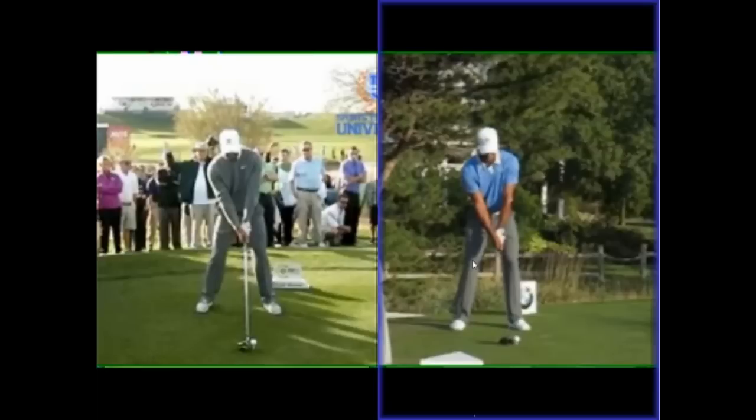But we must also say it's not the exact swing of a Butch Harmon, because there are a lot of things he's actually doing now which are a lot quieter and look a lot better than they did under the Butch era. First thing we're going to do is draw a vertical line down at the left side of the body here, going up the left leg — the hip's kicked in a little bit, the shoulder is quite a long way forwards, so it's on the outside of the left leg.